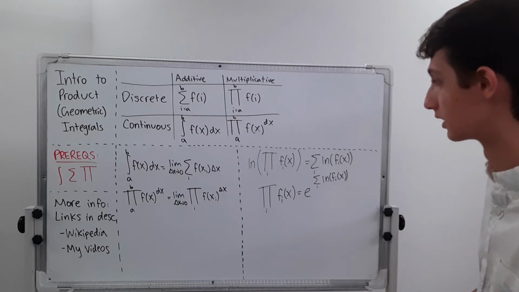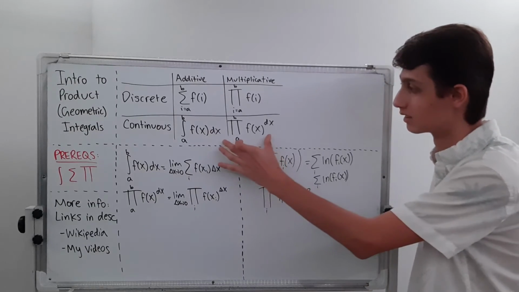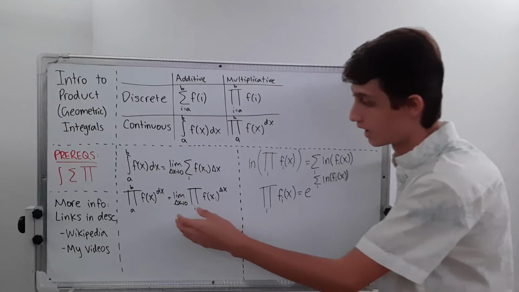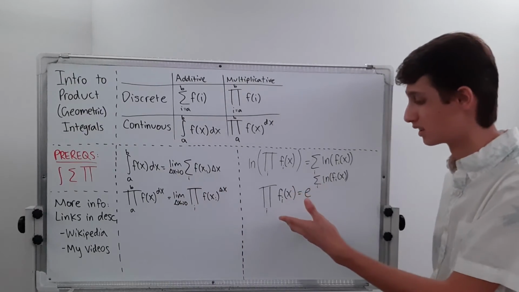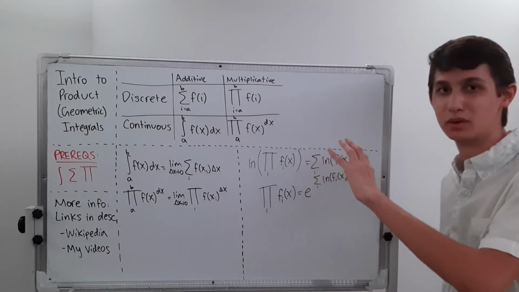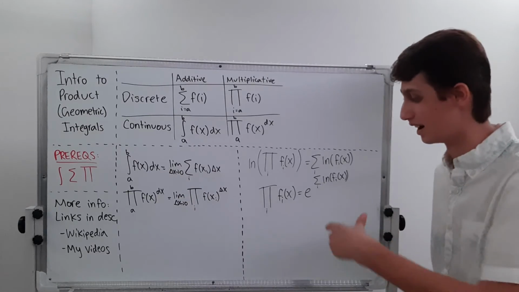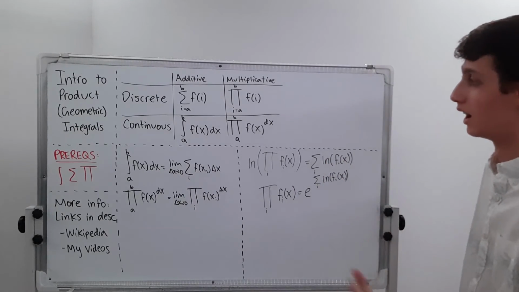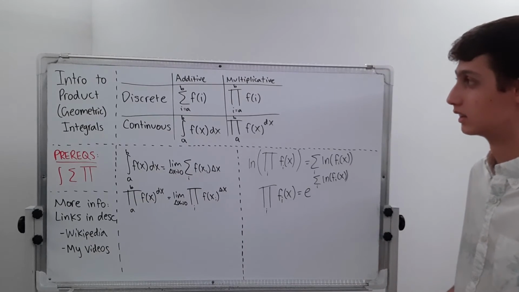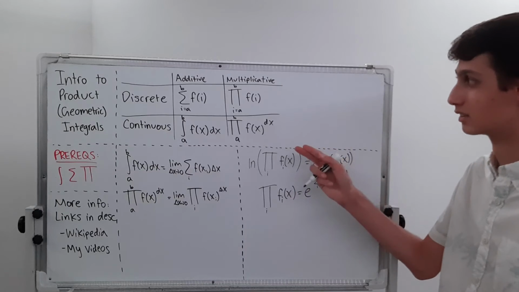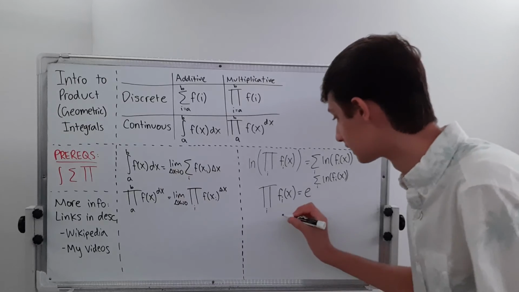So let me try to not make this too slanted. So this just turns into this. And yes, we don't have a delta x, but you can think of having a delta x and it approaching 0 basically. I'm just doing this in a very quick, not too mathematically correct way, but it is still a way to get there. And this is actually the formal definition of how we can phrase the continuous product integral in terms of the continuous additive integral. So let's do it.